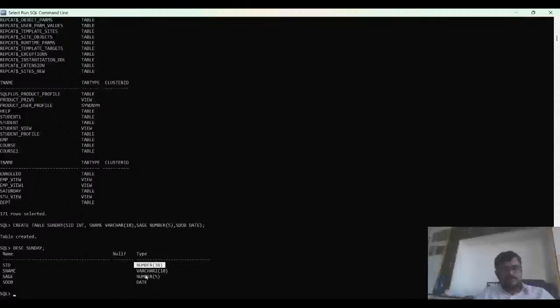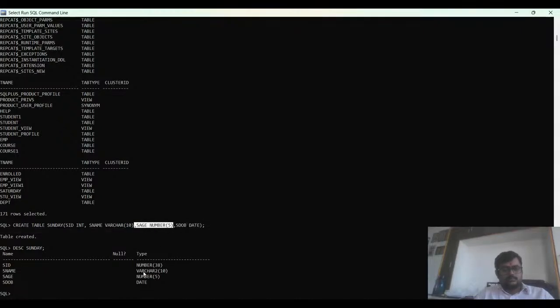So varchar2 of 10, by default it will take varchar of 10. There is no special concept on this, just that it is the variable character data type. The character length is 0 to 255 characters, but in our example we took only 10 bytes. For the SID, we define only number of 5.